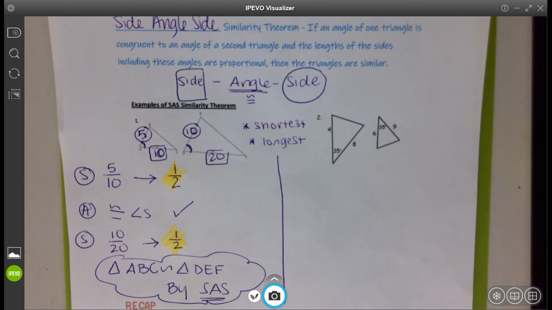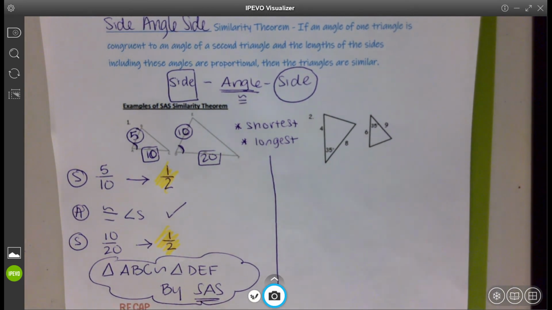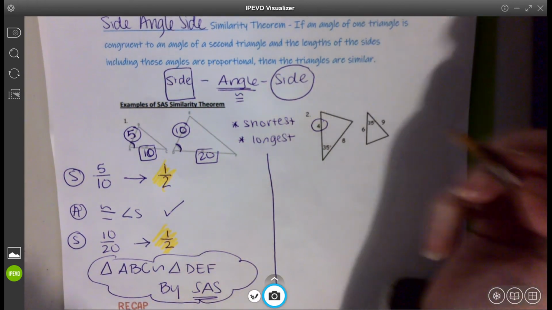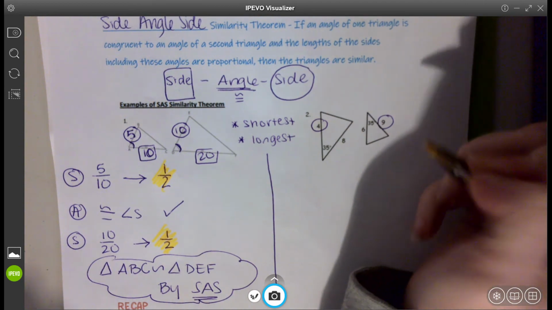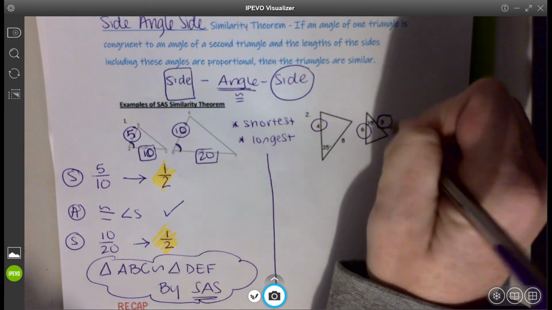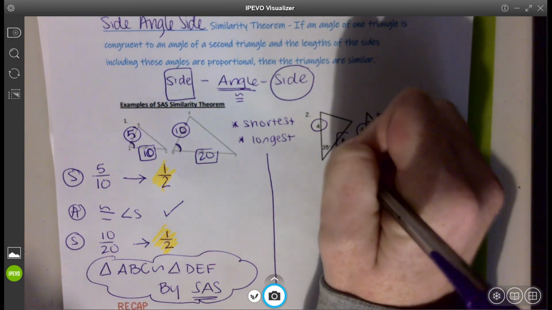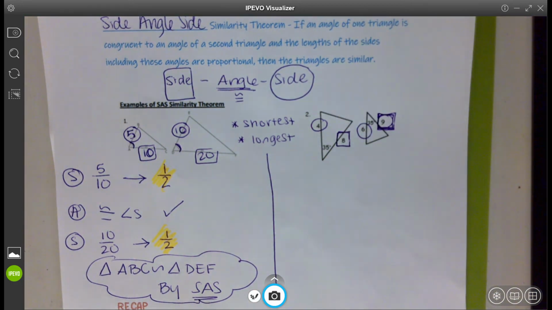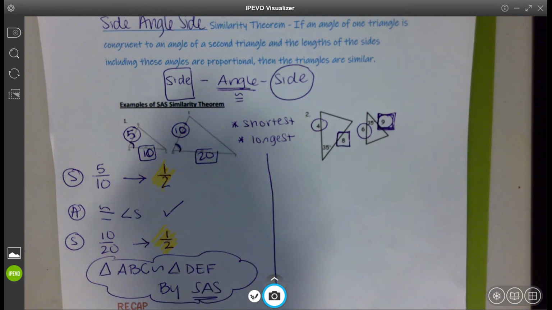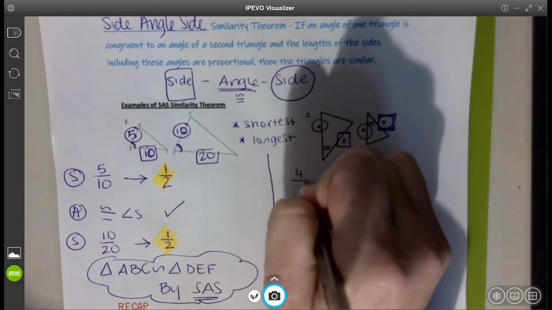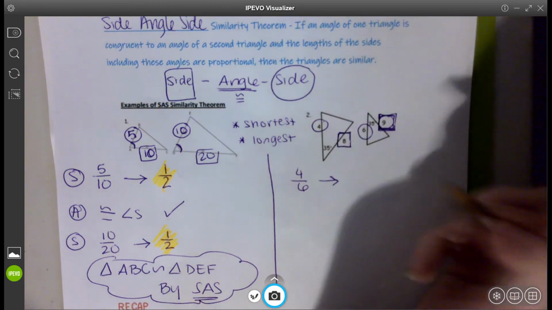All right, so now we're going to look at example number 2, doing the same process. So I'd like you to sketch your picture, circle your shorter side, box in your longer side, and check the angles. Are these two triangles similar? All right, so let's look at our work. I'm going to circle 4 and 9. I'm going to circle 4 and 6. Box in 9 and 8. And we're going to create our proportions, or fractions, sorry. So we have 4 over 6. We can reduce that down to 2 over 3.